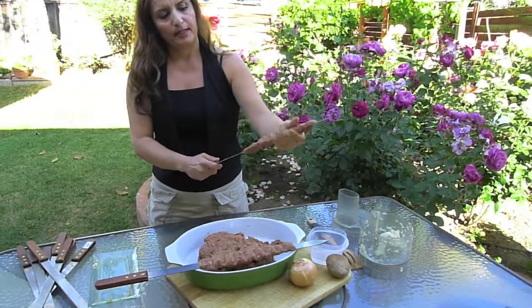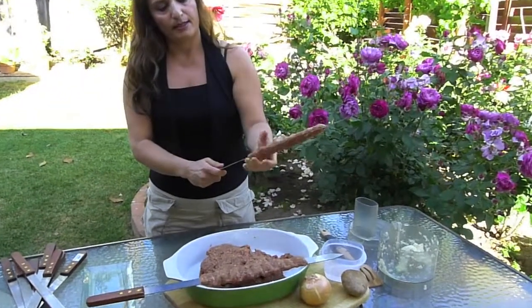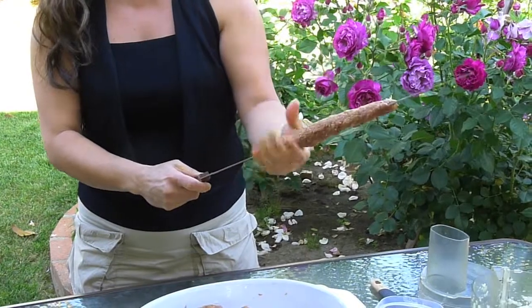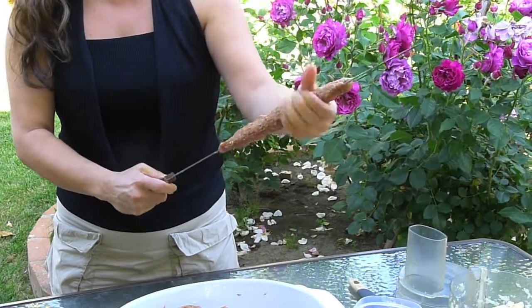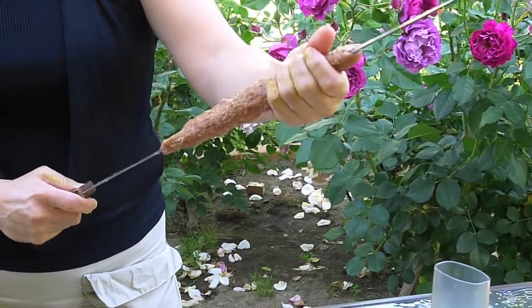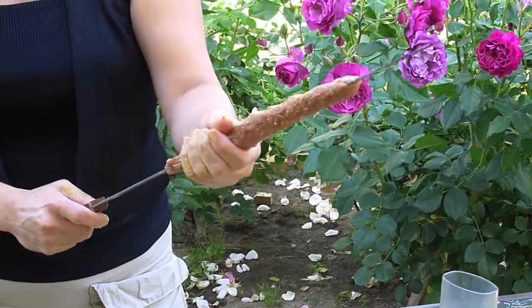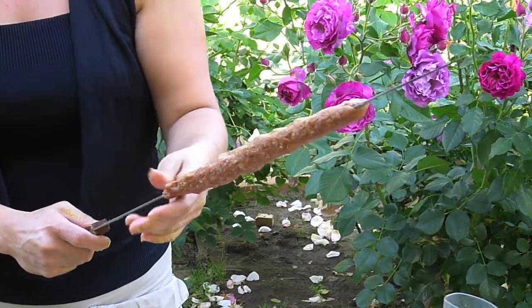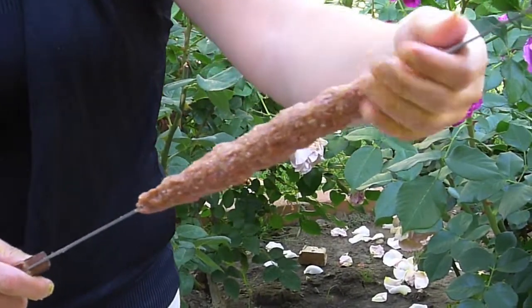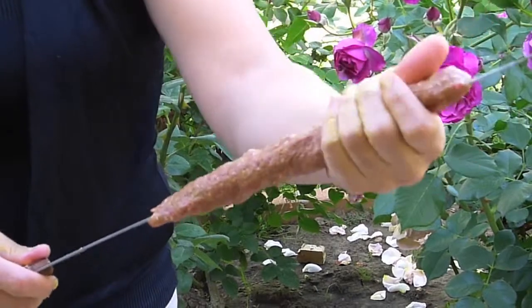You know, historians have dated the shish kebabs back to the Turkish, the Ottoman era. In Turkish, shish means anything that is cooked on a skewer. Any meat that is cooked on a skewer. There we go.